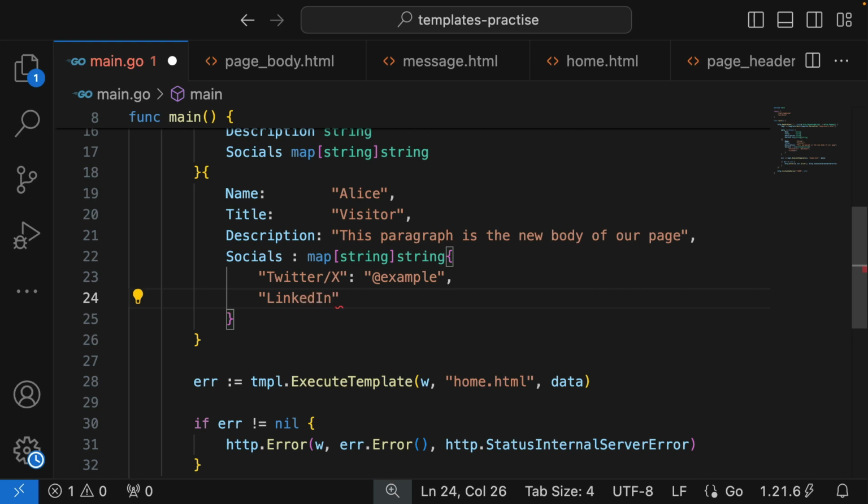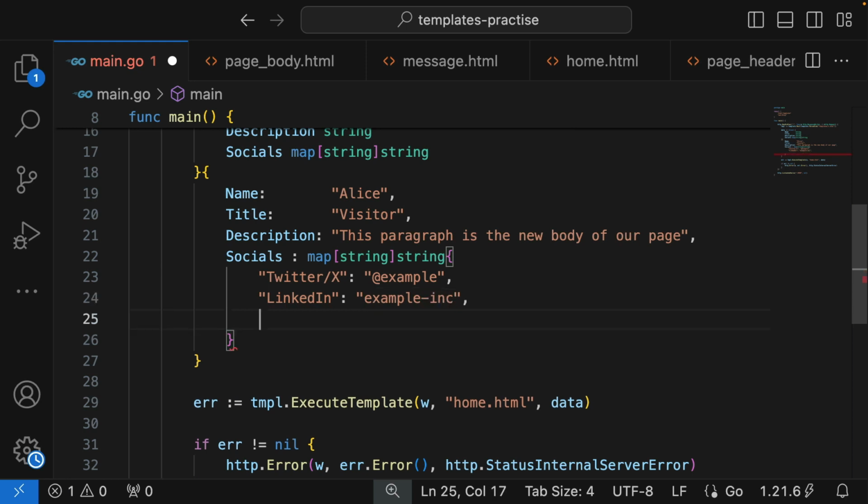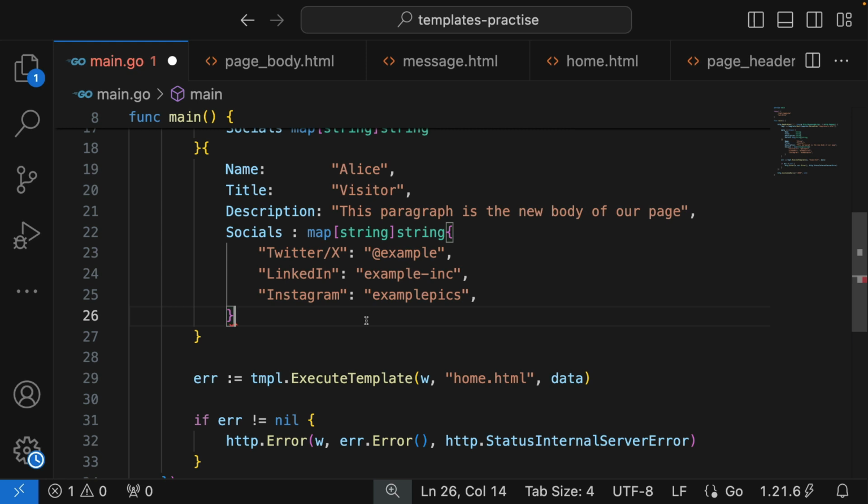So find us on LinkedIn just using the name Example Inc. And lastly, let's have Instagram, and for Instagram, just search us at example pics. Let's put the trailing comma. So we have our map, which is pretty cool.